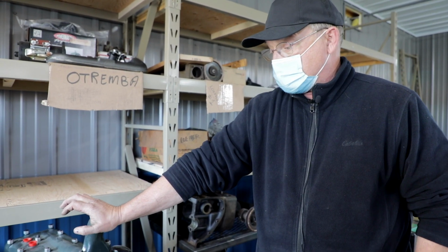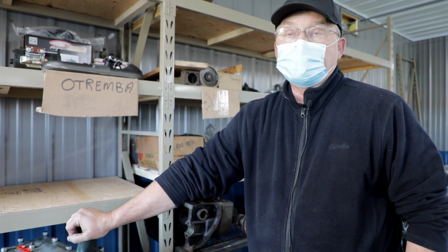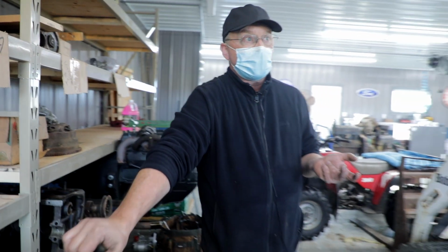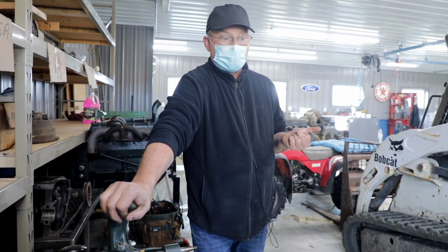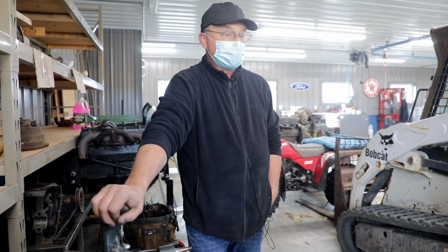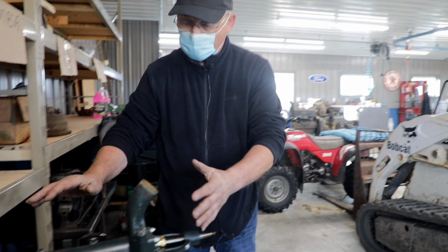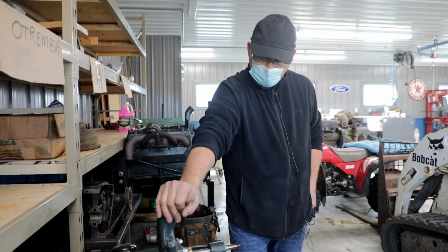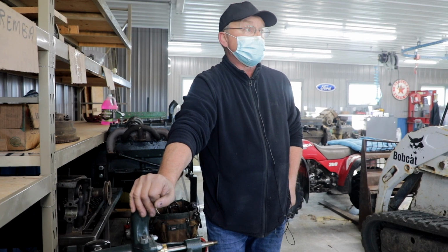Cost range, it's about $2,500 for a short block, which is just the basic machining on the block, and then you take it and finish assembly. That gives you a machined block, the insert main bearings, a reground original camshaft, new cam gear, new crank gear, all the insert bearings, the fitting, and the assembly, the sealing of the rear cap so that there aren't leaks, and then you put on your own head, all the covers, and the engine pan. I would say that only about 10% of my engines are like that.